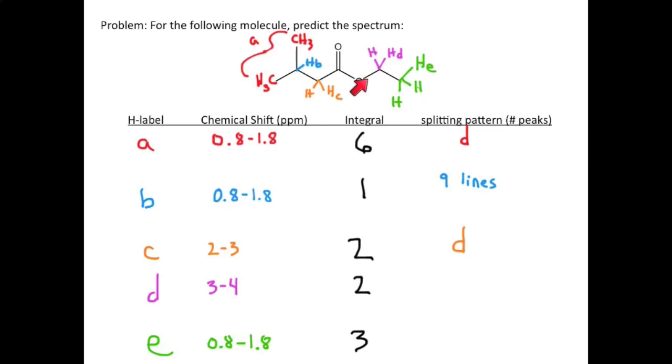As we go to purple, 2 hydrogens represented here. How many hydrogens 3 bonds away? There's none over here. There's 3 neighboring hydrogens on that side. We have to add 1 more. So our purple signal will be split into 4 peaks or a quartet. Finally, looking at our last signal, 1, 2, 3 hydrogens. There are 2 neighboring hydrogens that are 3 bonds away. So clearly this last peak will be split into a triplet. So this shows us a prediction of what our NMR spectrum would look like.